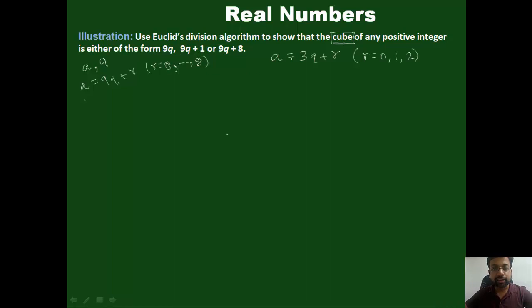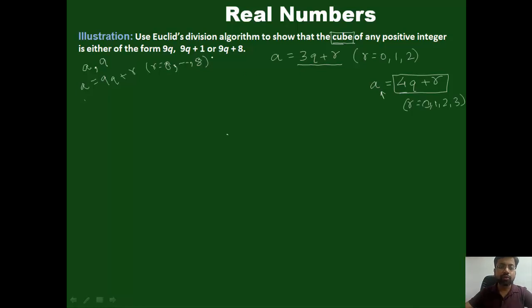We could have taken b as anything. We could also have taken b as equal to 4, and in that case it would have been of this form. We are perfectly fine if we take this 1, 2, 3, and then you take the cube of this number and find out what the cube of this is. But proving this would become difficult, because again you'll be taking a cube and you'll have to transform it in the form 9q plus 1 or 9q plus 8, which will be difficult because 4 cubed will be 64. So it will become difficult to figure that out. But in here, we have taken the number b as 3. So the cube simply comes out to be 27, which has a 9.